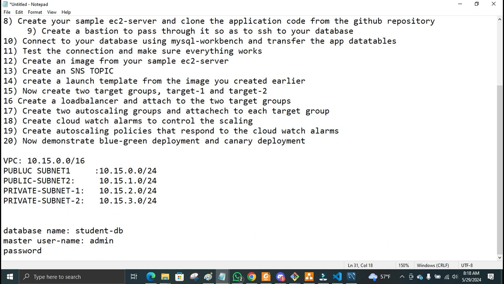That should be, I'll put training 123 as password. So let's arrange it in this manner.